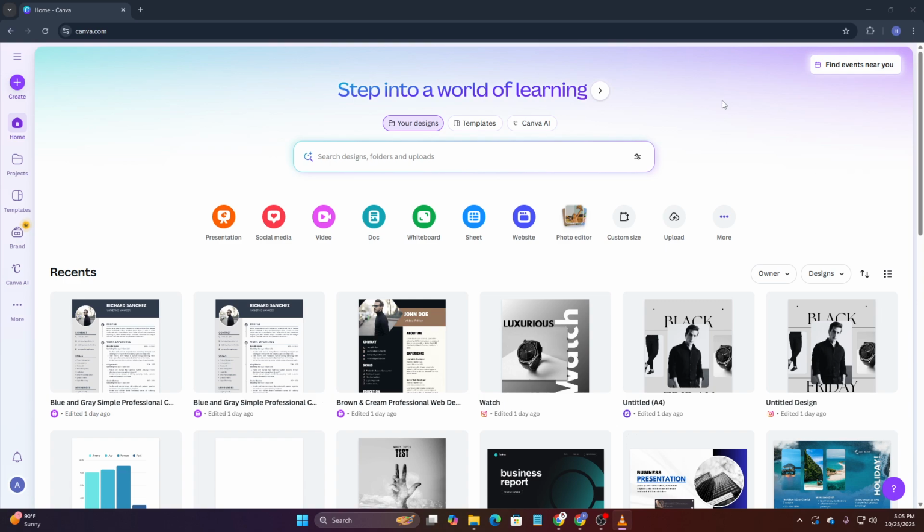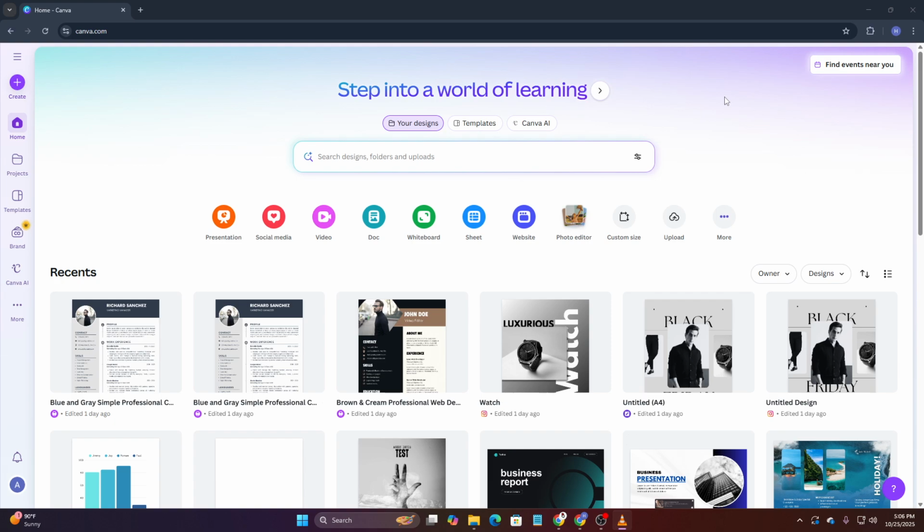Today I'm going to show you exactly how to create hilarious, eye-catching memes using Canva, one of the easiest and most powerful design tools out there. Memes have completely taken over the internet. They're funny, relatable, and one of the best ways to express your thoughts or humor online. Whether you're looking to make your friends laugh, boost engagement on social media, or just share your creative side, this guide will help you master meme making in minutes.